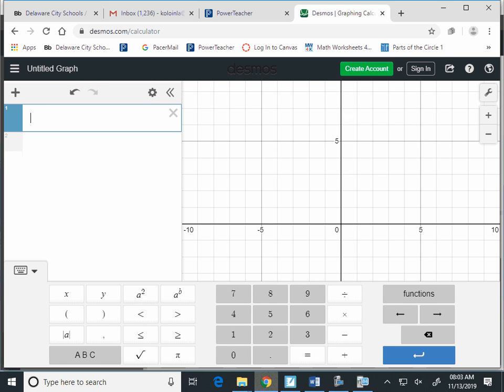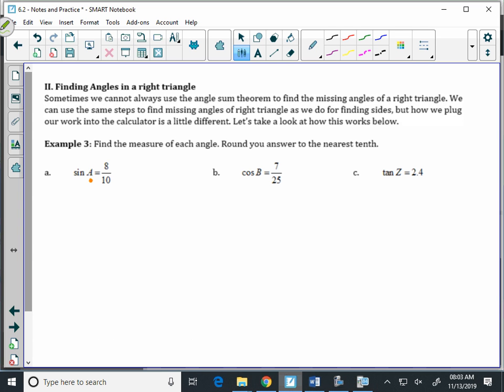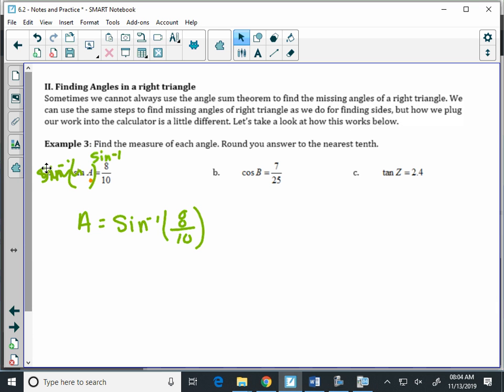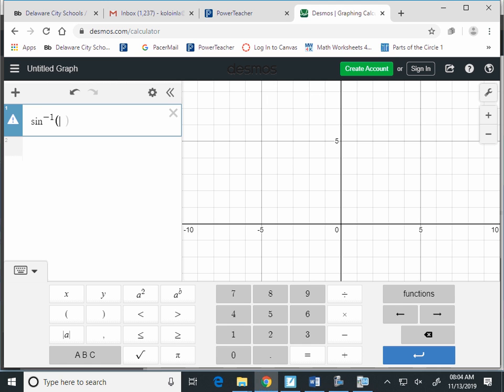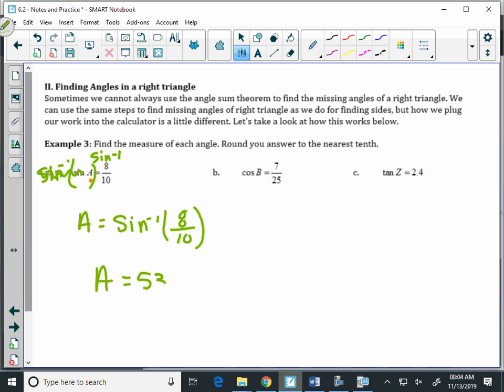In Desmos, what we're doing is taking the inverse of sine on both sides. And that's just sine to the -1. I'm going to do that, and it's a little cramped, on both sides. That cancels that out. So I'm just taking the inverse sine of that fraction. In your calculator, you're just going to go to functions, and pick the sine that has the -1. And then you're just going to type that fraction, 8 divided by 10, in your calculator. And the measure of that angle is about what? 53.1 degrees. So A is roughly 53.1 degrees.